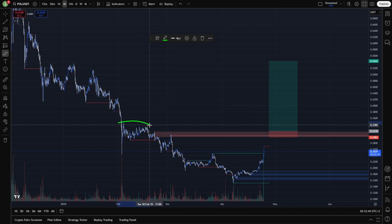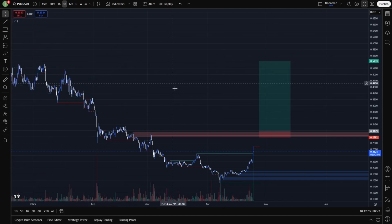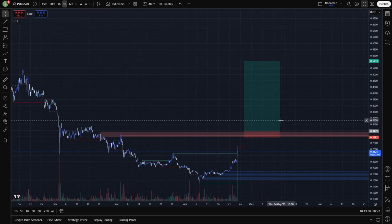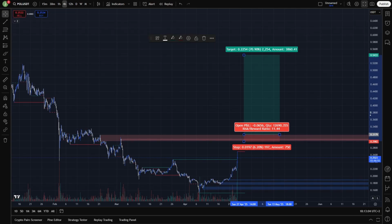Some of the profits you definitely want to take above these previous important highs, then for example above these important highs and these previous lows. This will be also a really important area, and then you can save some back for a last take profit target. Of course you can take more take profit targets, but these are the most important ones that you need to take. So let's say with 5-6 take profit targets, the risk reward ratio is going to be like 7, something like that, which is in my opinion a really great long setup.